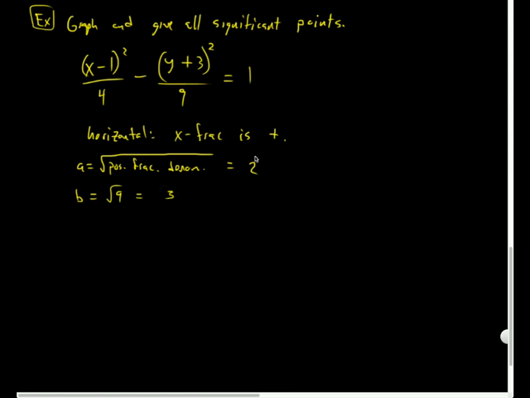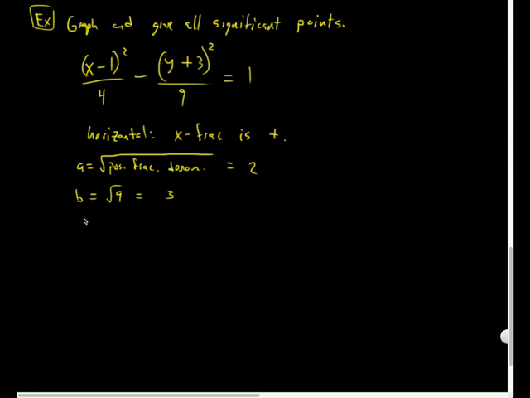And here's a unique situation. Compared to ellipses, hyperbolas can be wider than they are long, if you want to think of it that way, where b can be a number larger than a. So that can seem a little unusual.